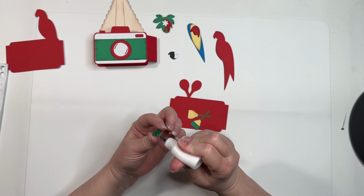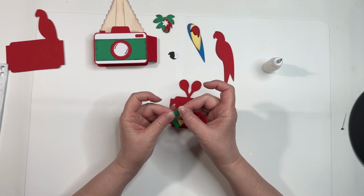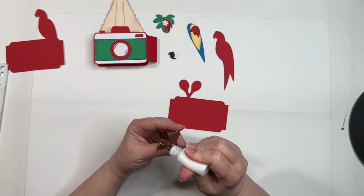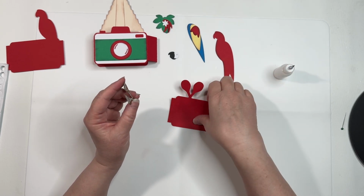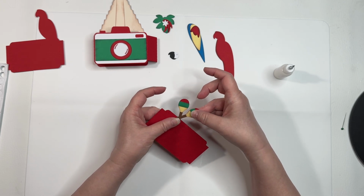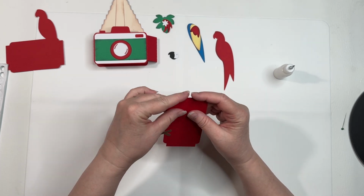It's close, but it is a little bit different. So it's not going to make a huge difference if you get this on upside down because it is so close. I was trying to keep down as much bulk as I could, and I really wanted 3 colors for this piece. So that is why your last color will be the color of your base. Okay, so there's that, and I'm just going to fold my tabs.